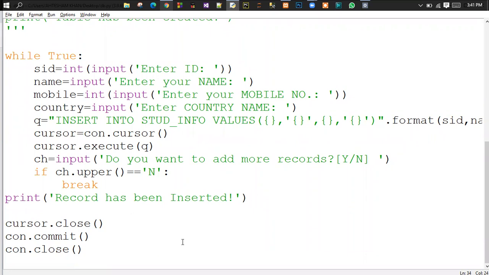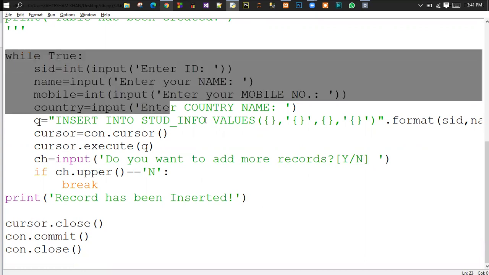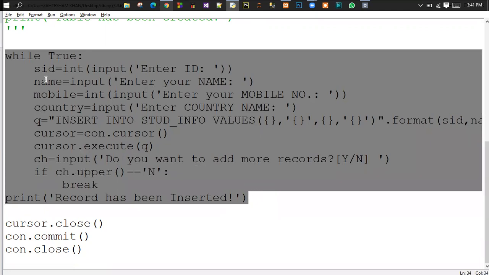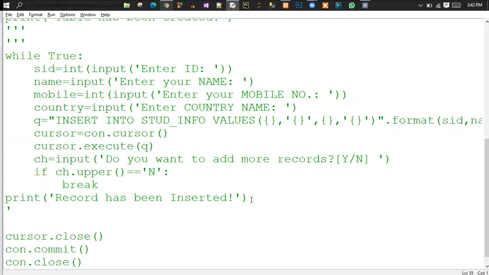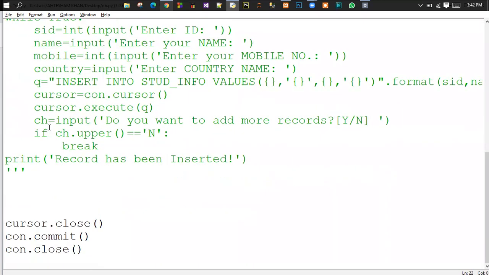You can also display all the records from the table. Now make these lines a comment. Now write another code to display all the records from the table.